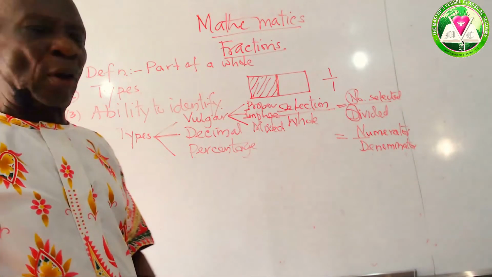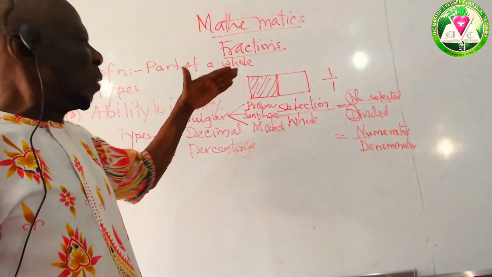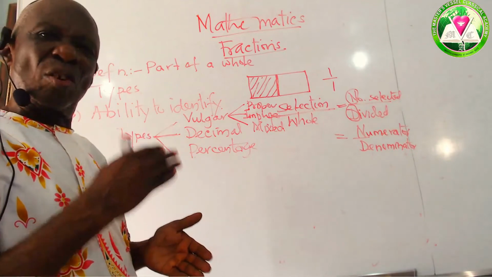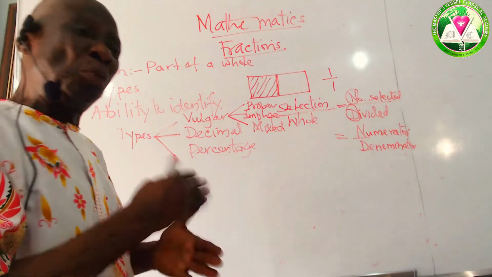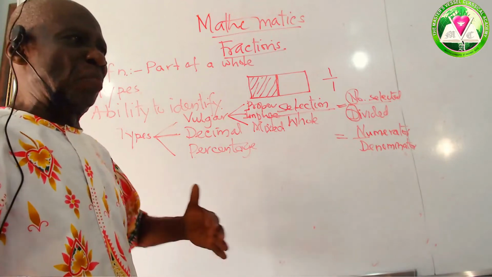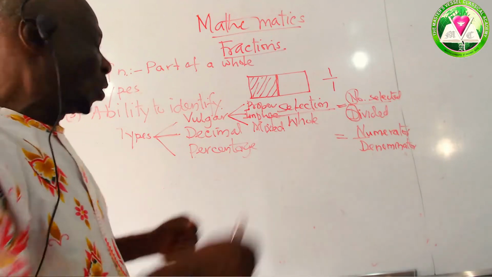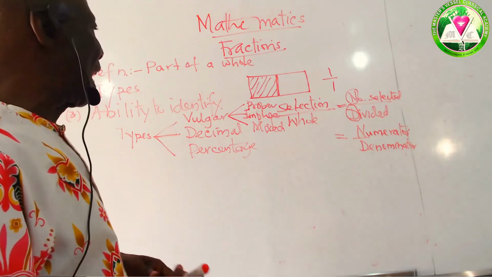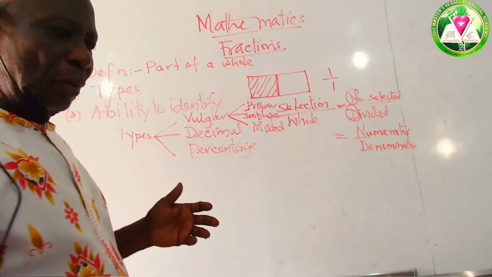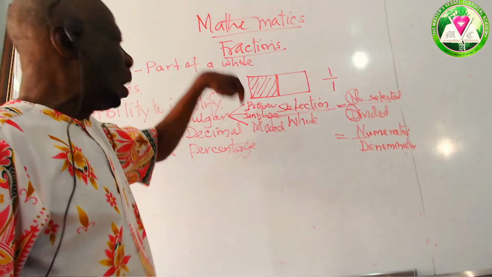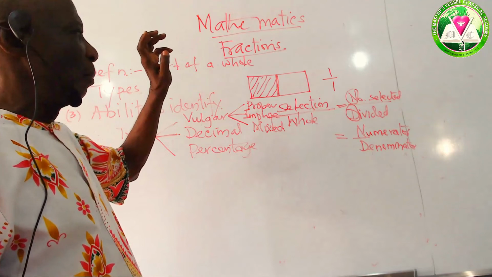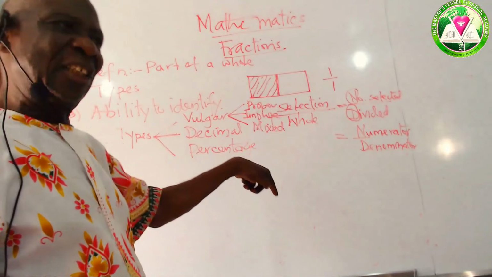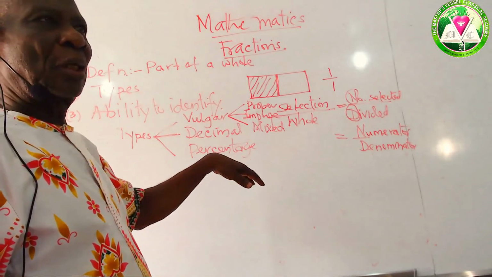When is a fraction said to be proper? We have seen that we divide a whole number into a given number of equal parts. They must be equally divided, not some of them bigger and some of them smaller. They must be equally divided before we can make a selection out of that. Then it becomes reliable. Now, when the number on top, numerator, is smaller than the number below, denominator, that is a proper fraction.